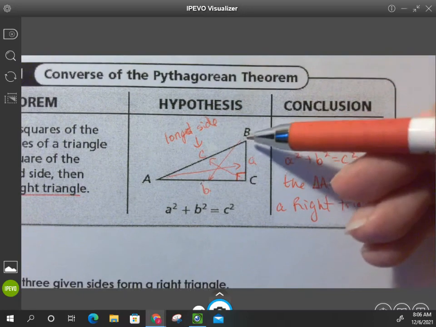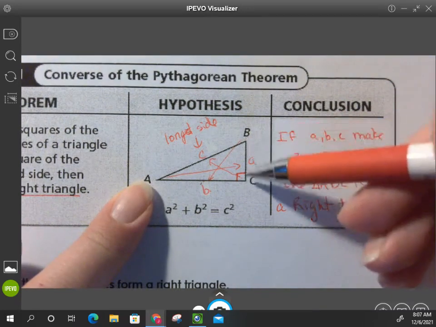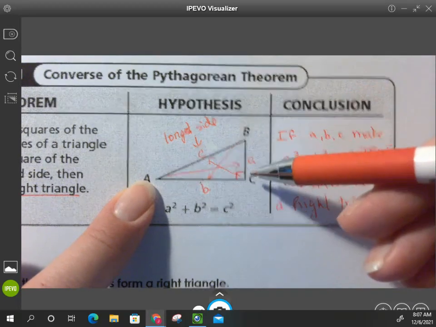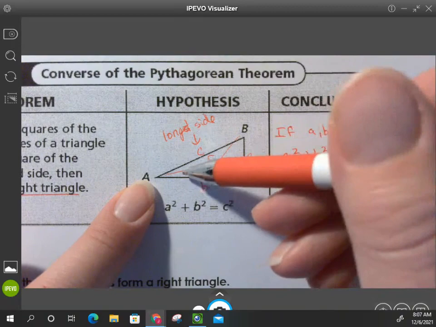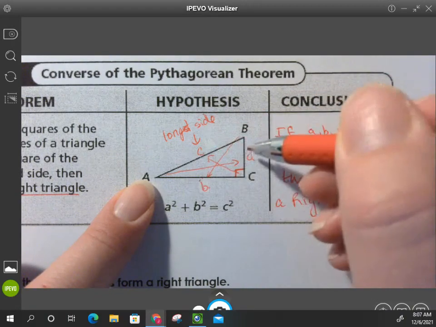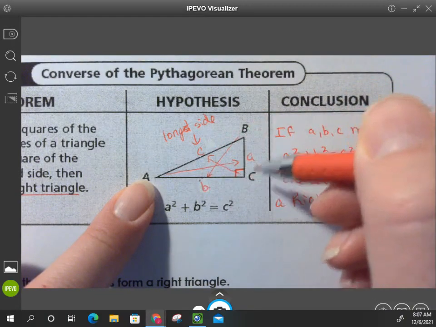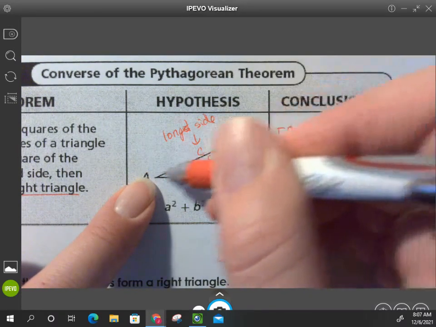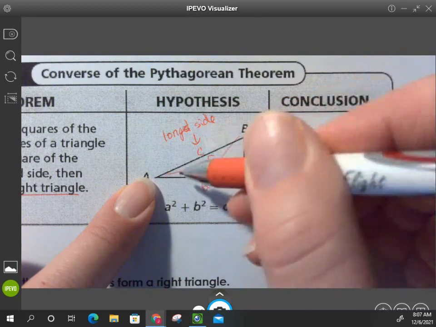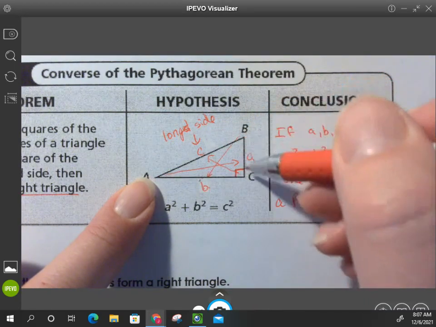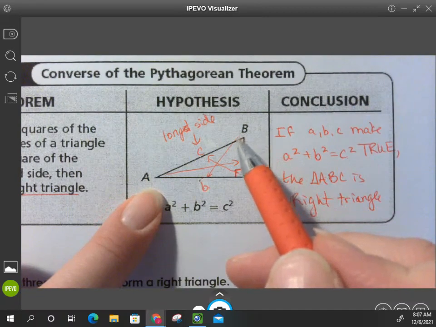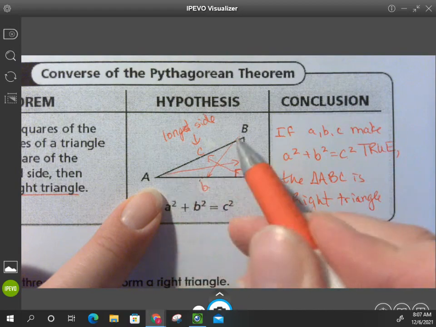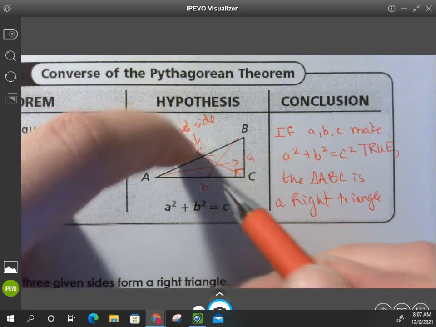If I had to go from B to A and I walked from B to C and C to A, like I had to go around the block, that is going to take me longer to walk these two short sides than to cut the diagonal. However, the diagonal will always be longer than the two legs. So picture me walking from point A to point B. This is the shortcut, cutting through all the yards on the block. But if I can't cut through the yards, it's going to take me a little longer. So the shortcut is shorter than these two sides together. But due to that, it is longer than both of these sides individually.